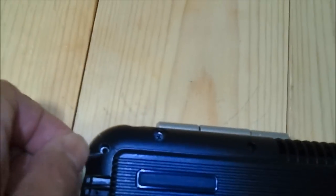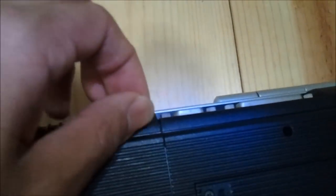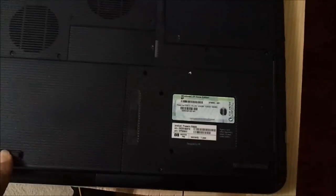So anyway, you got the shorter one and the longer one right next to one another. You replace these with the long ones, three of them. Once you replace those, then you're good to go. And your Compaq Presario R3000 now has 2 gigs of RAM.